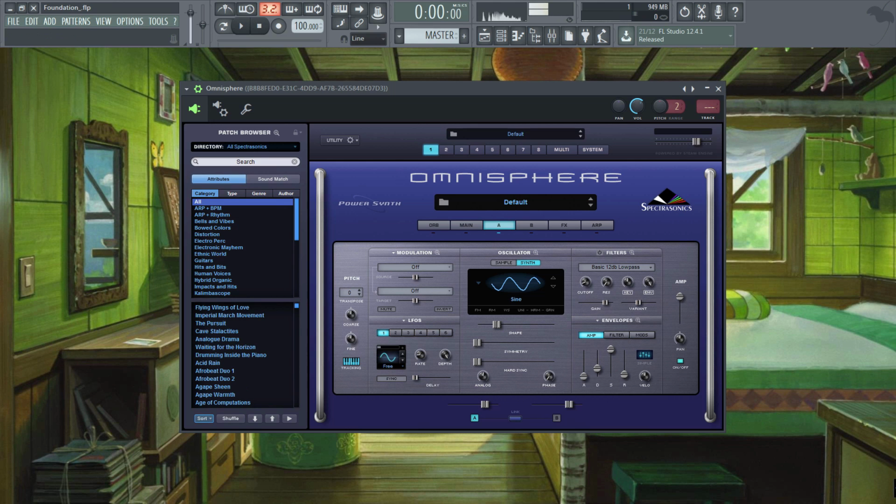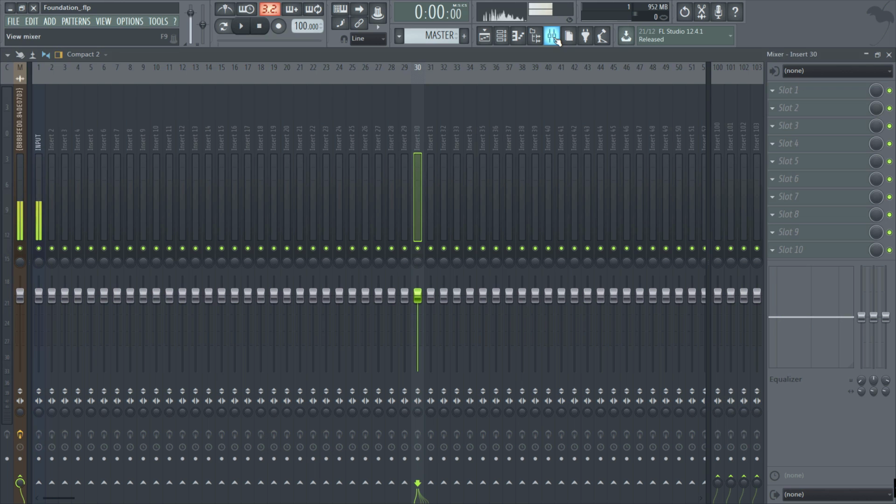So at the moment all we have is this simple sine wave with a slightly altered shape, and the first thing I did to spice that up a bit was to add a chorus effect as an insert on the mixer. So this is FL Studio's mixer, and basically every sound that we create will be routed to one of these inserts you see in the mixer, and from these inserts we can apply individual effects such as EQ, reverb and the chorus that we're about to do now.